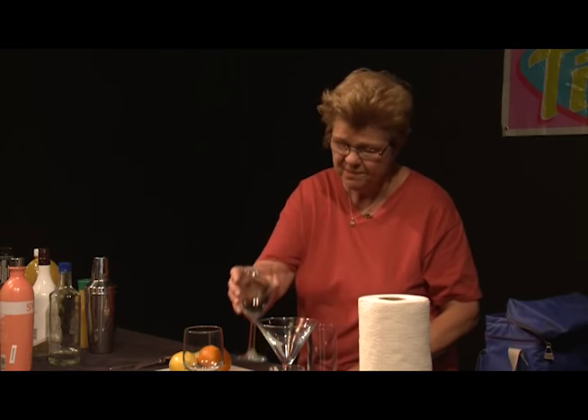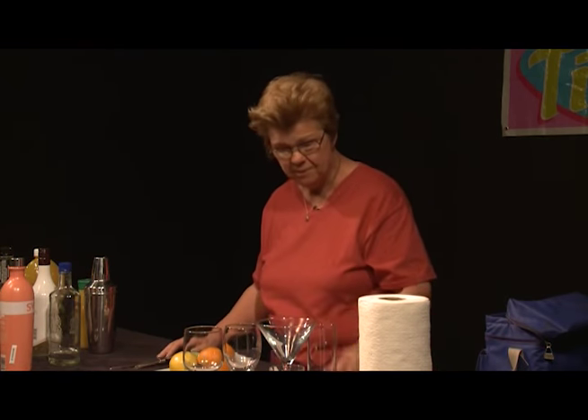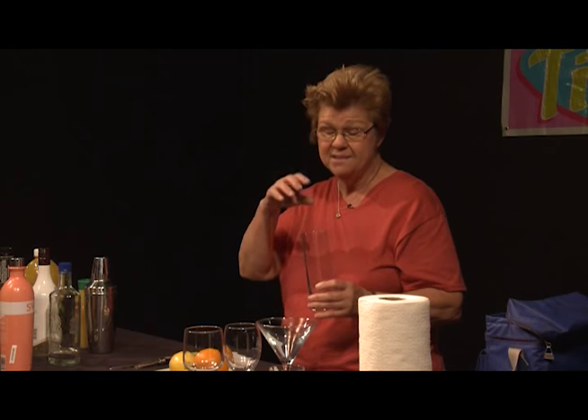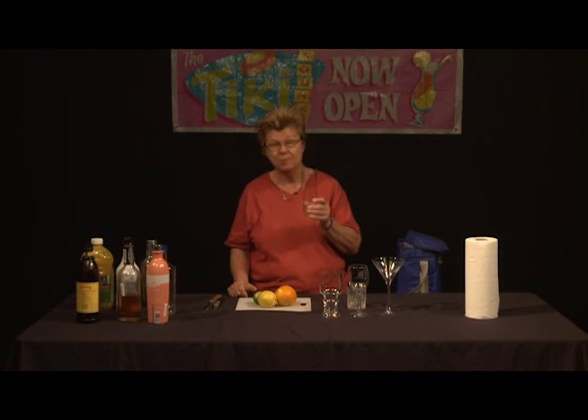Cocktail-wise, there are only three cocktail glasses here. Typically we would also need a parfait-shaped glass like a hurricane glass, used for hurricanes or tropical drinks. But this chimney glass, which is my favorite, is ideal for mixed drinks, tropical drinks, and all kinds of cocktails. It exhibits the drink beautifully, has enough volume but not too much, and the ice stacks very nicely within it. It's a good all-purpose glass.